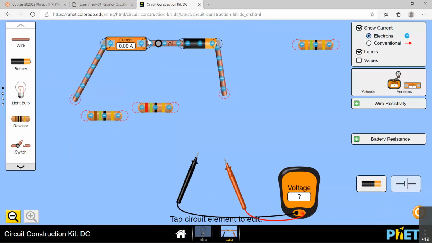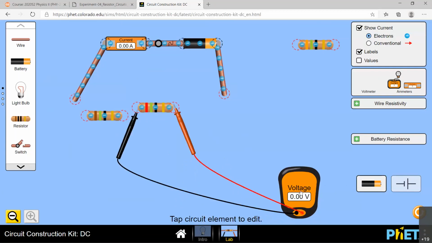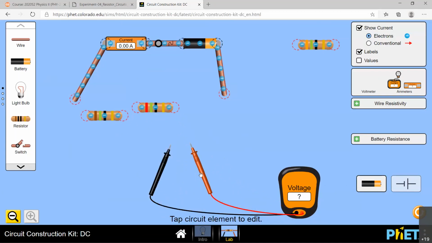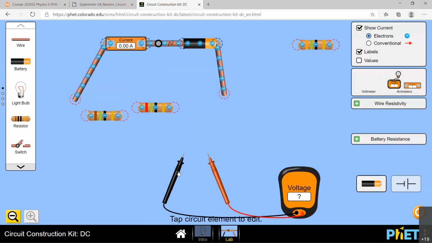Values mean the current and the voltage, at least for one of them, should be visible. Okay, you can't show all the values, because technically you can put like 3 voltmeters and show all of them, but that is not necessary. The complete circuit should be visible with the values of the ammeter right here, and then the voltmeter at least for one resistor. You can connect the voltmeter across one resistor at least, and that value should be visible. Then we know the circuit is working fine when you're doing the experiment. Okay, question.